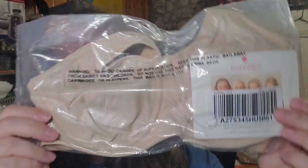Up next is this Breezy's bra. This was on my QVC palette — I didn't list these for a while, they were just thrown on my table, but I finally got around to it. Two dollars in, this one sold for $10 free shipping, shipping will only be about three dollars, so about a four dollar profit on that.